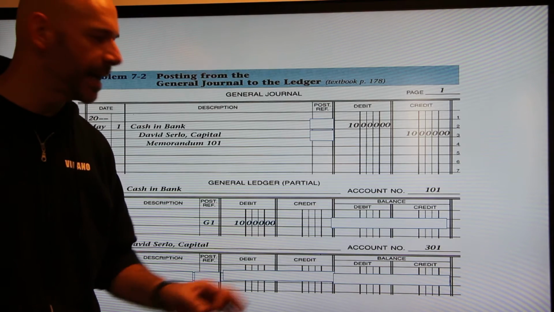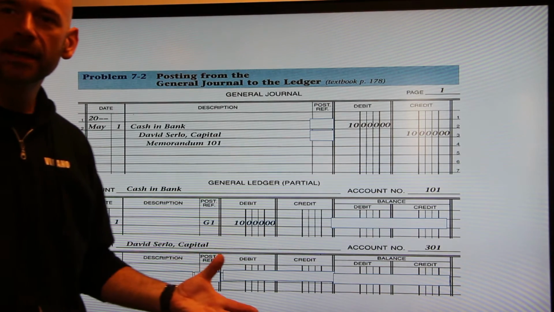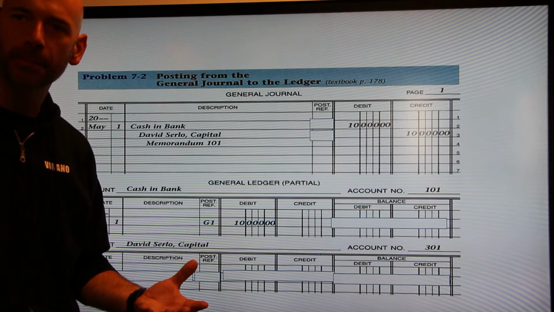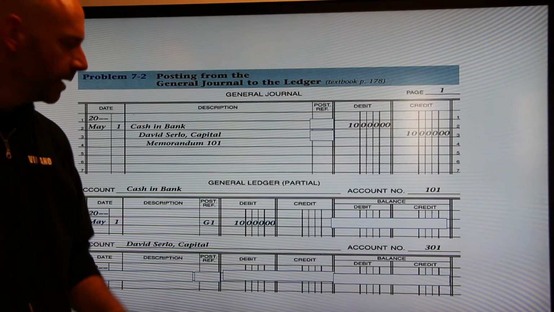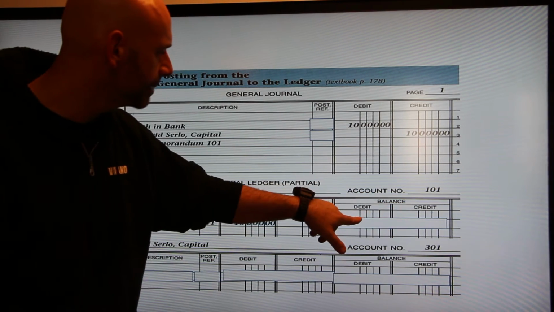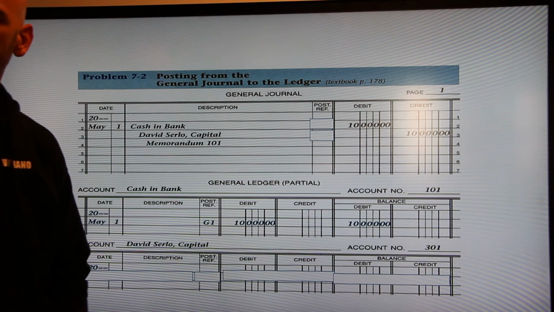You will only write the amount in the normal balance side. So we have to ask ourselves, cash, it's an asset. The normal balance side is a debit or credit? And we know that all of our assets, when they go up, we write the amount on the debit side. So in this case, we had a debit here, and we know that the balance is kept on the debit side, so we would simply move it over and write it here in the debit column.